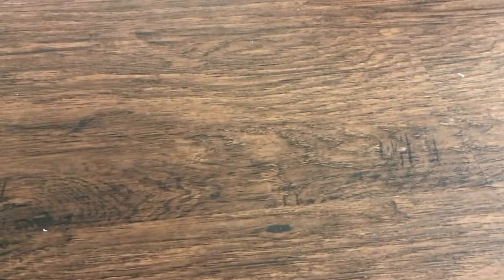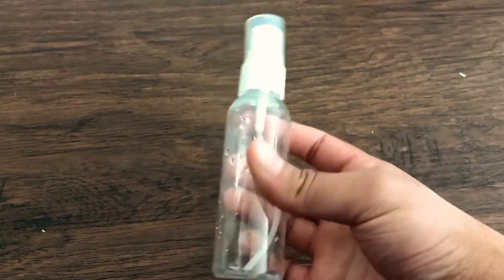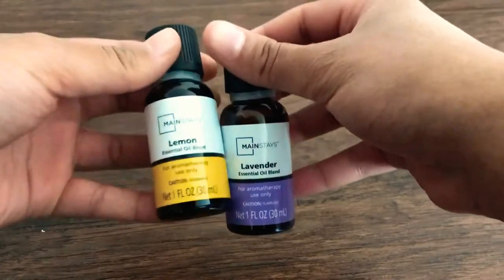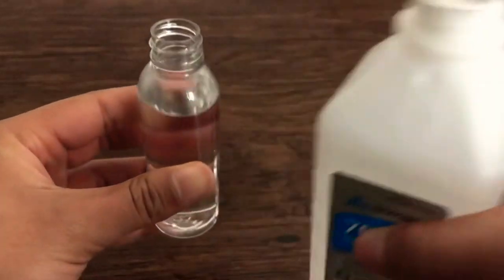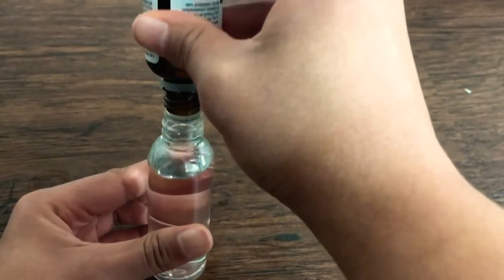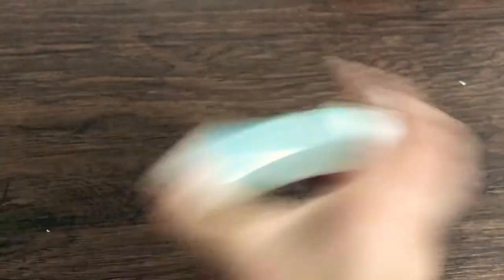Lastly, we're gonna be making a car seat spray. All you're gonna need is a little travel-sized spray bottle — I found mine in one of my hair cabinets. Use some distilled water, or just boiled water if you don't have distilled on hand, a little bit of rubbing alcohol, and of course our essential oils. Fill the spray bottle about three quarters of the way with water, fill the rest with rubbing alcohol — this helps the oil and water stick together — then add a few drops of essential oil, put the lid on, and give it a nice shake.